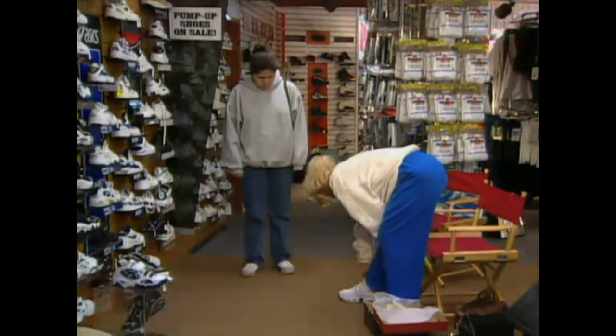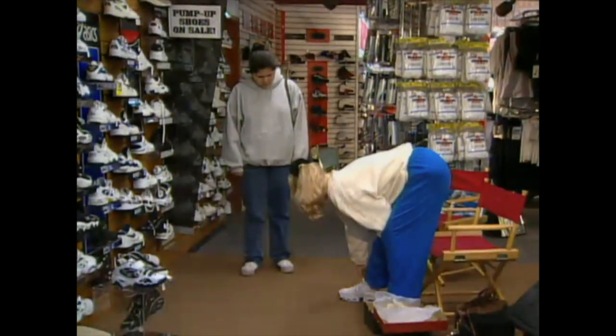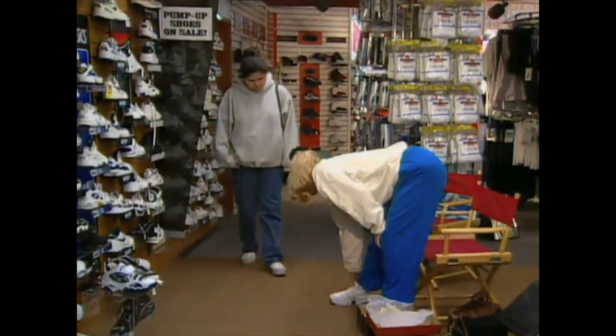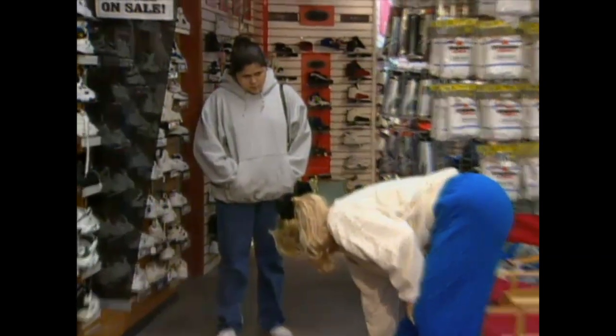There's a type of athletic shoe that you actually pump up so air cushions your foot. We see Kim trying on a pair of these pump-up shoes, but as she gets folks to give her an opinion about the shoes, watch Kim pump and follow the eyes of the shoppers.